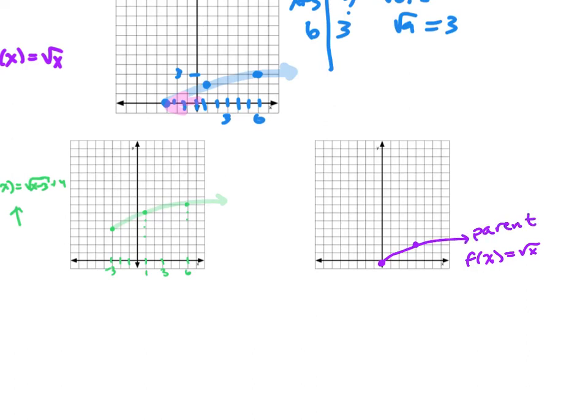And then my transformation. So I've moved back 3. So 1, 2, 3. It goes up to 4, I believe. 1, 2, 3, 4. Yep, because that's my vertex. And then this is, I think, 2, 4, 6. Yes, 6. So then 1 is at 6. So that was 4. So it goes here. And then my input of 6 was at 7. So it's 1 above that. Okay, so this is my new function.